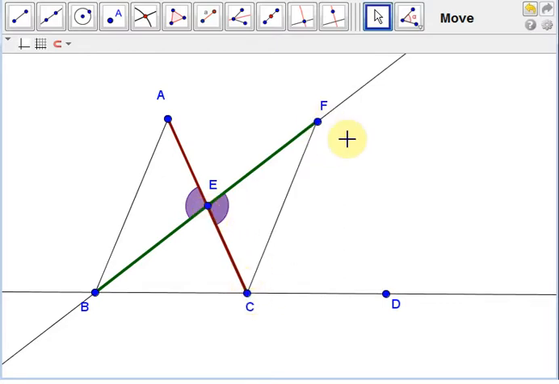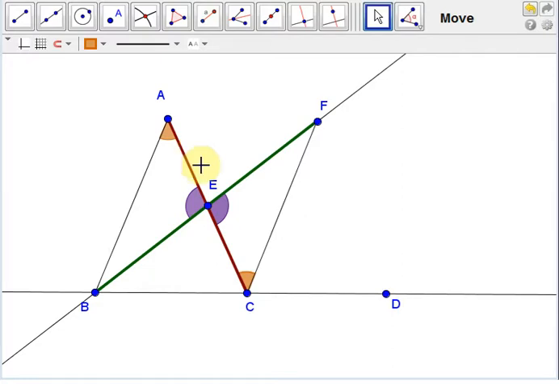We're particularly interested in the following two angles being equal. The angle BAE and angle FCE are equal because angle ACD, the exterior angle of the original triangle, is larger than angle ECF, and ECF in turn is equal to one of the interior angles for triangle ABC. So this exterior angle, ACD, is greater than this interior angle.